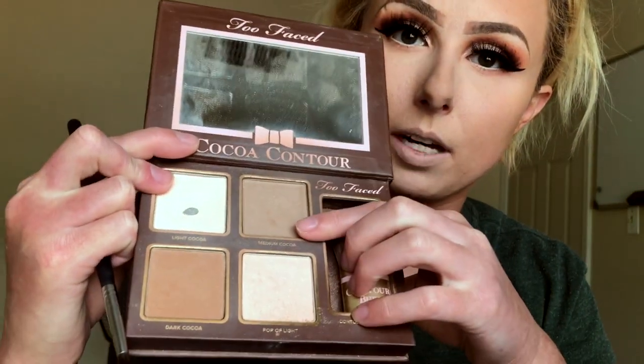Now we're going to warm up the face. Before your eyelash glue dries, put those on. Now that our eyelashes are on, we're going to contour using our Too Faced Cocoa Contour Kit — first the nose. I'm going to use a Morphe M506, dipping it into the medium cocoa. Make sure you have a very, very light amount on there, and trace where we did earlier, matching up the bridge of the nose.